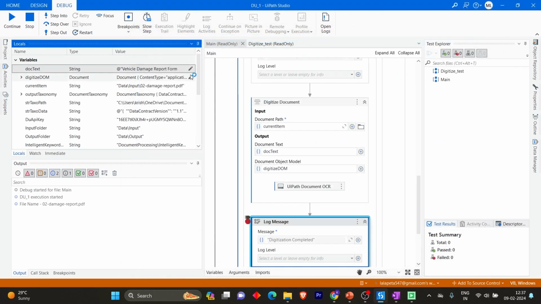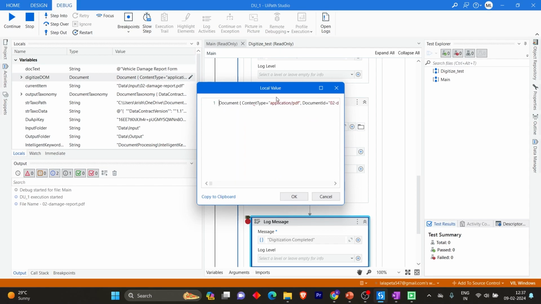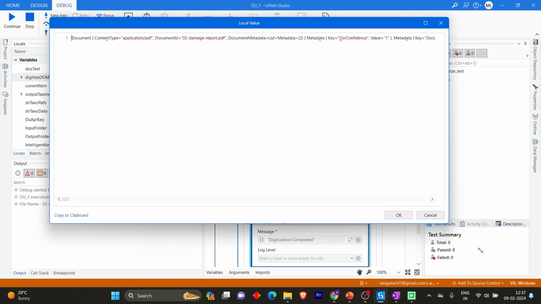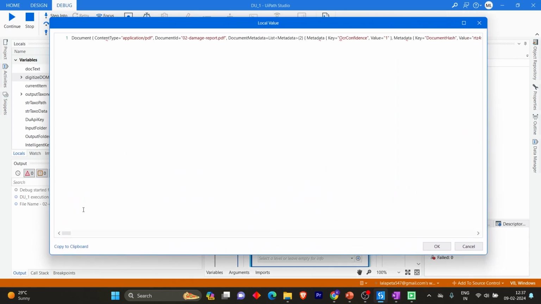And then if you see the DOM, these are the inner parameters of that PDF, like how many pages are there and what confidence was used. See here, confidence, and then scroll to the left, pages, number of pages is one. You can directly use this from the DOM variable. You can directly access pages, length, all these methods, so you don't have to use a separate activity for getting the indexes and those things.